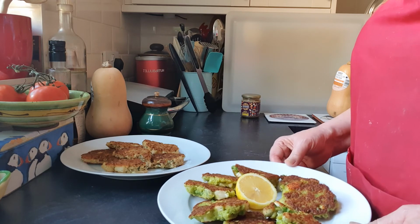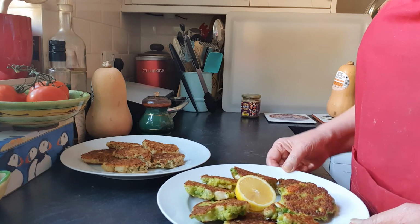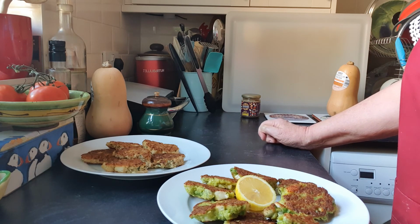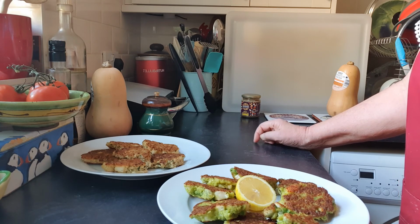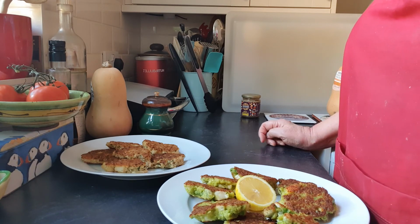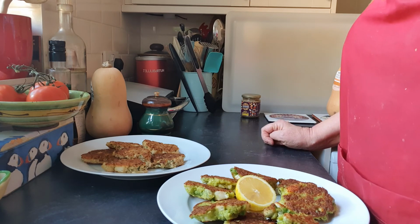So those are my various vegetable fritters with halloumi cheese and some parmesan. So that's the important thing. Those are my fritters. What are going to be yours? I would love to see what you're going to come up with. There's lots of different flavours you could make.